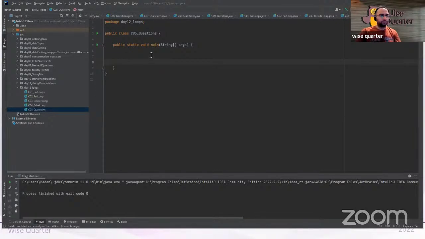Question 1. Understanding the question is very important to solve it. I want to print all the numbers starting from 1 to 100 on the same line with a space between them. It's very easy, actually. Let's decide the starting point.